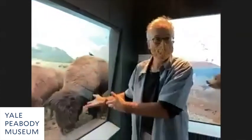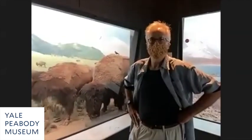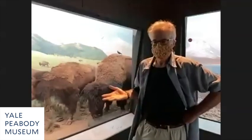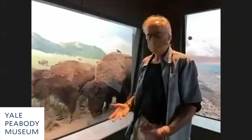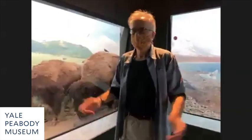We had to put Wyoming grass in a Wyoming diorama. It turns out the Yale Forestry School goes out every summer with students to Wyoming, and I asked them if they would collect the grass. They said it would be a perfect student project, so they dug up all this grass and sent two or three boxes of Wyoming grass — fresh, smelled great.